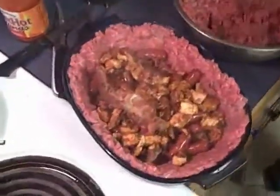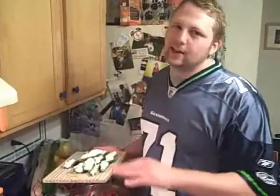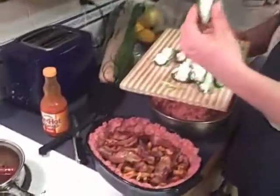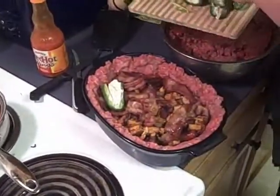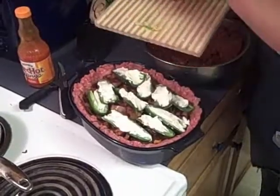And speaking of bacon, it's time for another layer of bacon. Now after you got this basic layer, it's time to have some healthy food — and when I say healthy food, I'm talking about cream cheese stuffed jalapeños. We're going to get a nice layer of that going. I can already feel my arteries clogging, but it's delicious.